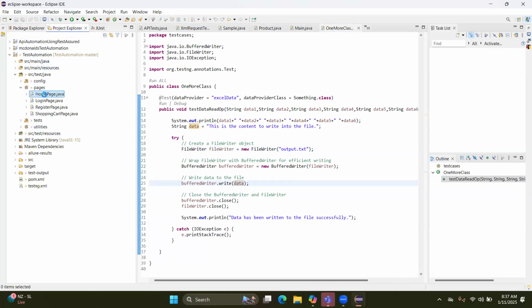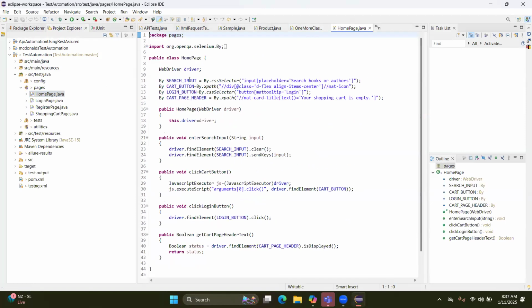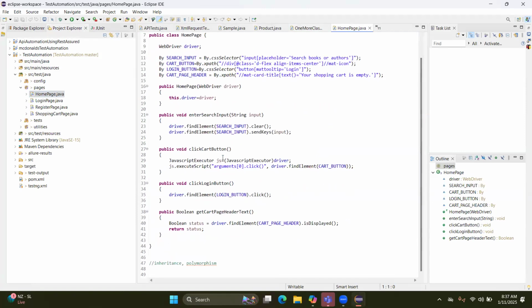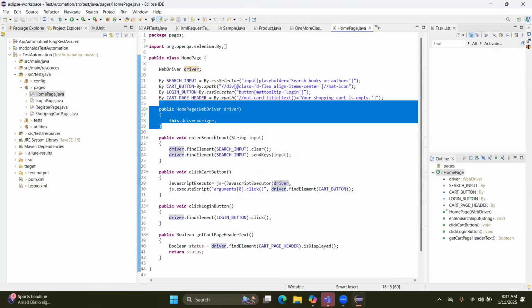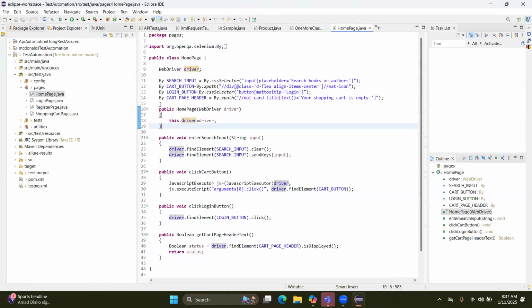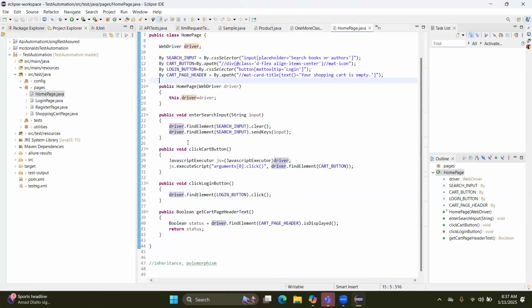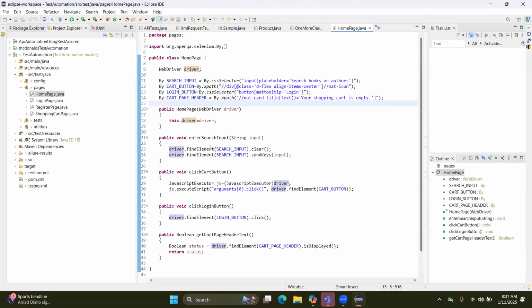So we were creating pages like this last time, right? And we have created one constructor. I also told you the Java concepts that you need to be familiar with for these things: polymorphism, inheritance, everything. These are the concepts you need to be familiar with in order to better understand what's happening here. And so now we have created one home page, right?